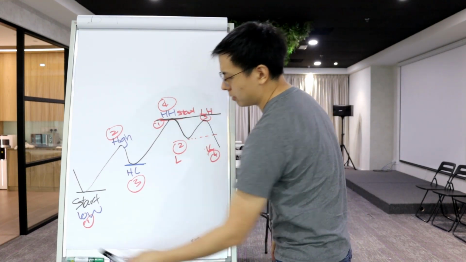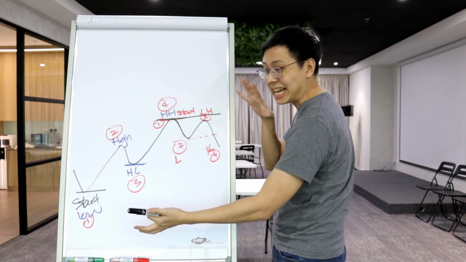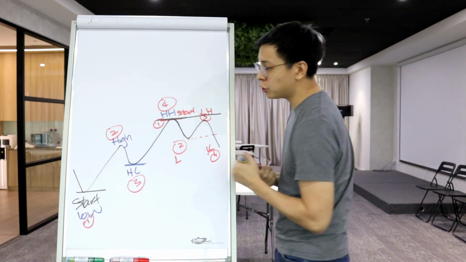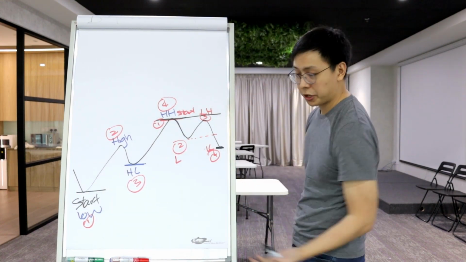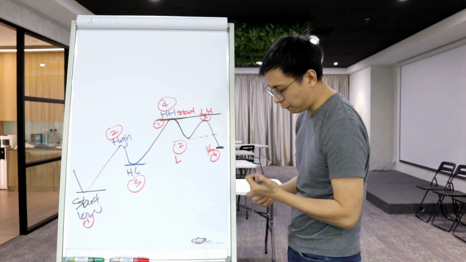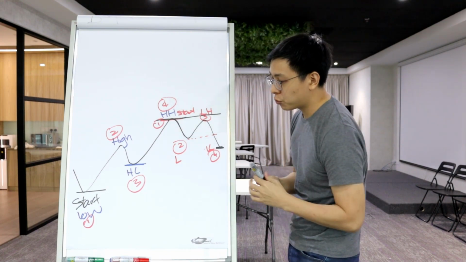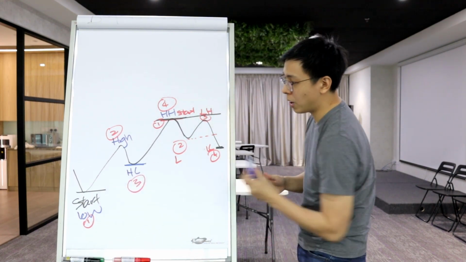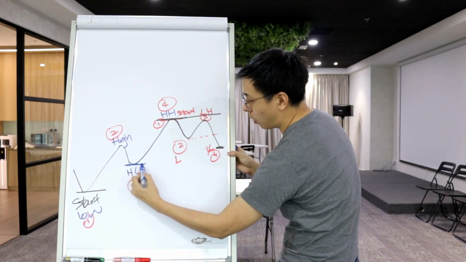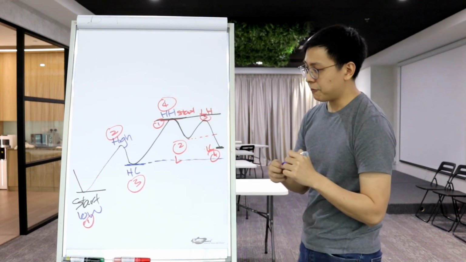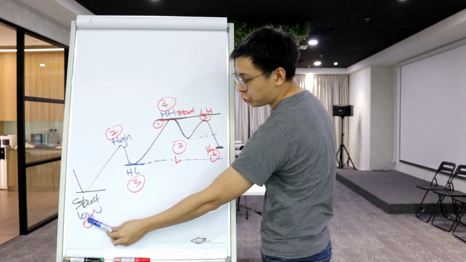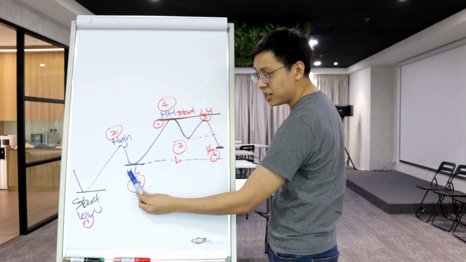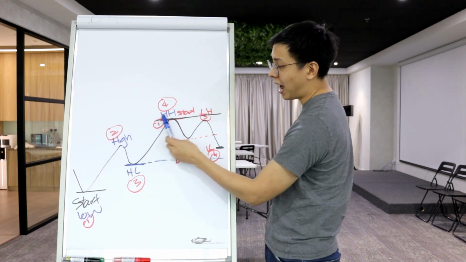Of course, again, it depends on the scale of the data that you're looking at in a chart. If today you're starting from here all the way on the left and the price is right now here, you want to look out for where your previous low is. In this case, you do have this higher low. Now if I draw a horizontal line and extend it, if price has not broken this low yet, you still have a low, you still have a higher low, you have a high here, you have a higher high.